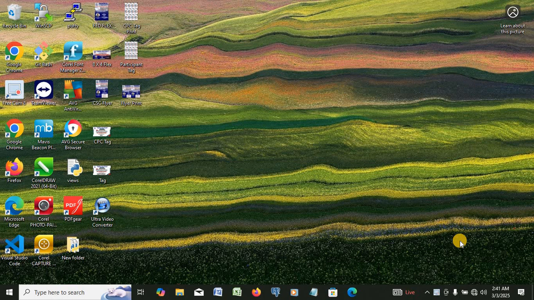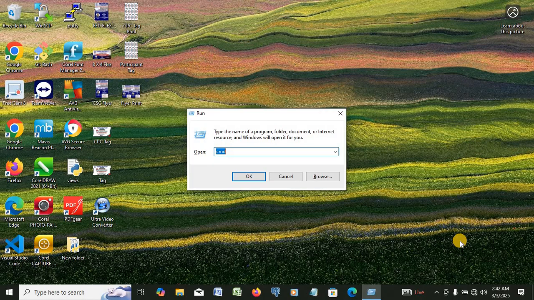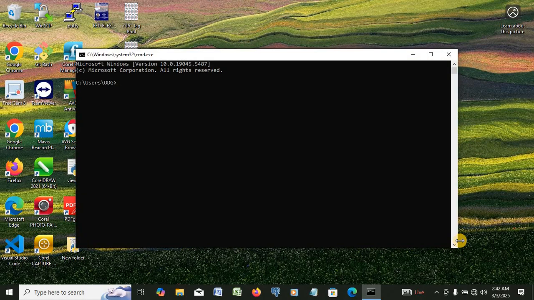Press Windows key plus R on the Windows keyboard. Then we hit enter. We are navigating to our project folder. Now we are going to open VS Code and we are going to open it in our project folder.